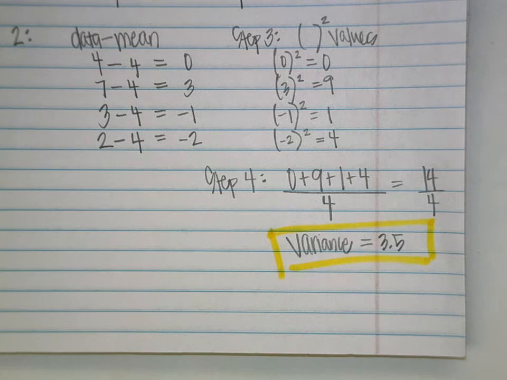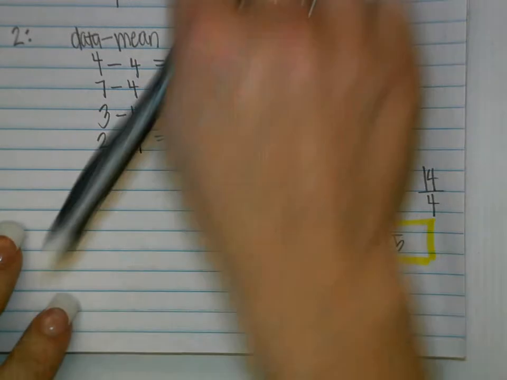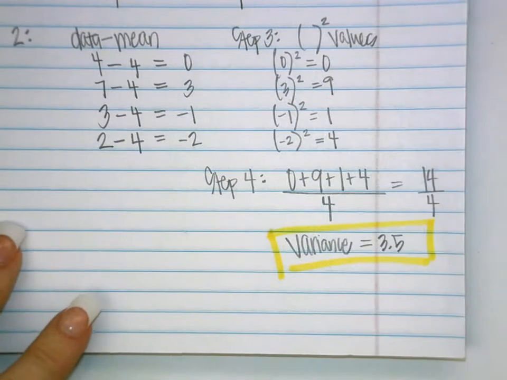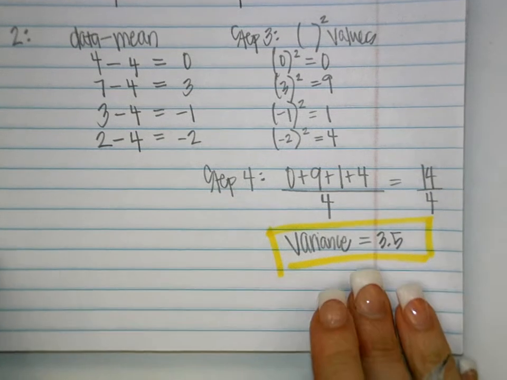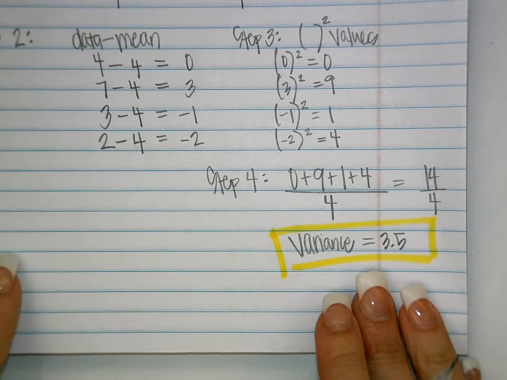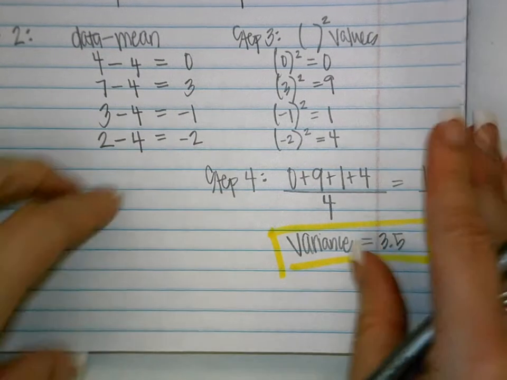Questions on how I did that? So you are going to have to memorize these steps. All that's going to be on your next test is binomial expansion, which we've already done 3 days of, and then finding the mean, the variance, and then we're going to get to standard deviation next. It's almost exactly the same. Anyone have questions on how I found variance? Good? Okay, last thing I want to go over, we already went over mean and variance. Now I'm going to go over standard deviation.